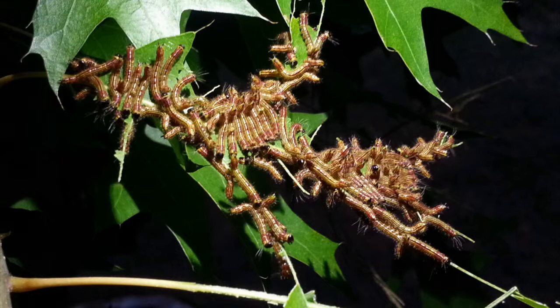First up, we have a viewer email. It says: Dear Dr. Cooper, last night there were these worms on my oak tree. What are they? They were concentrated on one small branch so I just cut it off and threw it away. If there are a lot of them in the future, how do I control them? If you look at the screen, we have it there. We know what this is, Mr. D. We do — this is a slide we use to train our master gardeners with. Doesn't that little critter up there in the top corner look familiar?